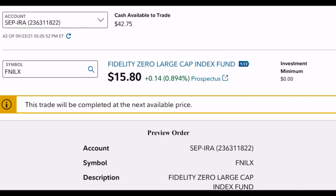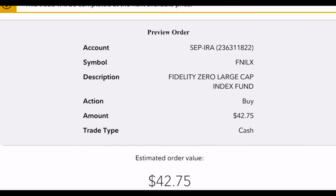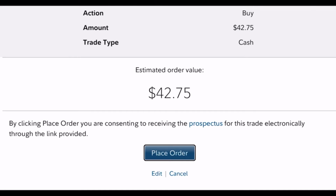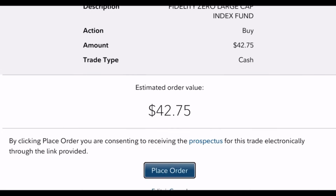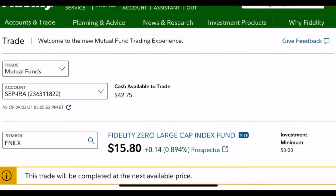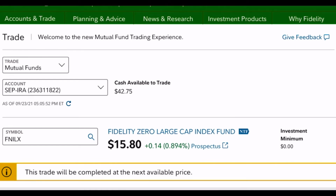However, because it does track the market, some years this ETF might go down and maybe you're not going to get 10%. Maybe you're going to get 1% or negative 5%. But remember, over the long period of time, it should yield 10%. And I'm saying 5, 10, 15, 20, 30 years. But if you saw the year-to-date rate of returns, they were pretty high because the market has done great so far.